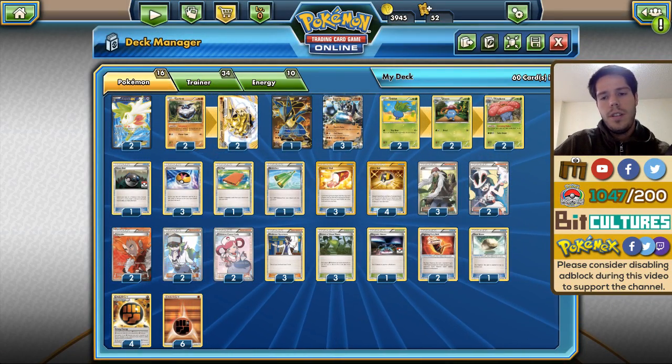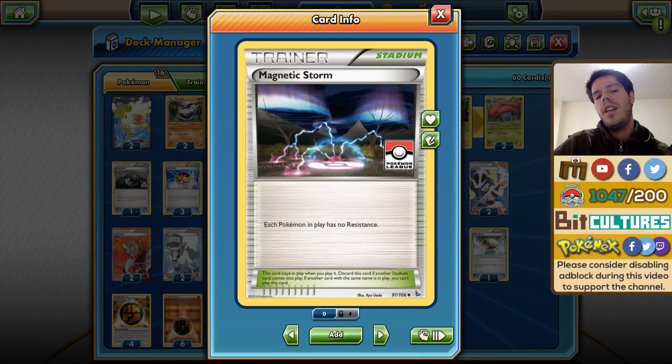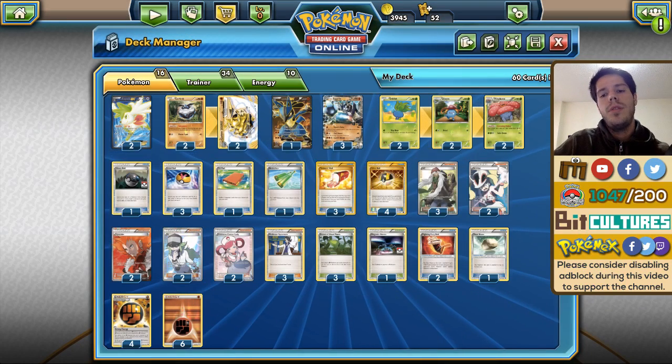And what else is noteworthy? The fourth stadium is not a fighting stadium, it's actually a magnetic storm. Not sure exactly why you would choose this over fighting stadium, but hey, it works, I guess. It allows you to deal more damage to Trevenant, I suppose. Allows you to deal more damage to Baby Veltal. So I guess it does have its use.